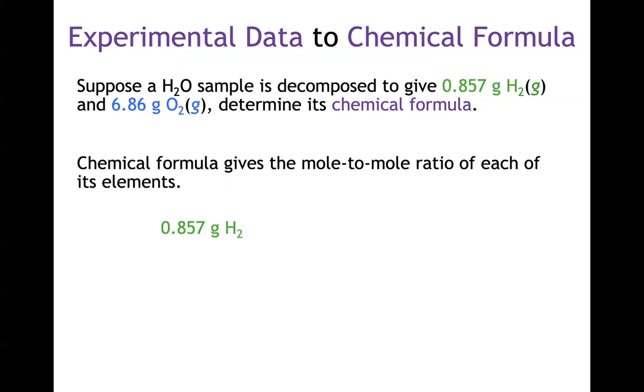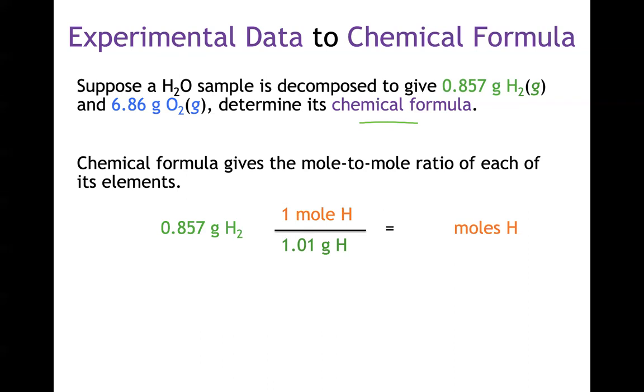Well, if we need to determine the chemical formula or the empirical formula, we need to figure it out in terms of the number of moles of each element that are present. So anytime we have grams, we need to convert grams into moles, right? So we take a look at where hydrogen is in the periodic table. It's in group 1A in period 1, has an atomic number of 1, right? But then if you take a look at its atomic weight, it's 1.01. So for every mole of hydrogen, we have 1.01 grams of hydrogen.